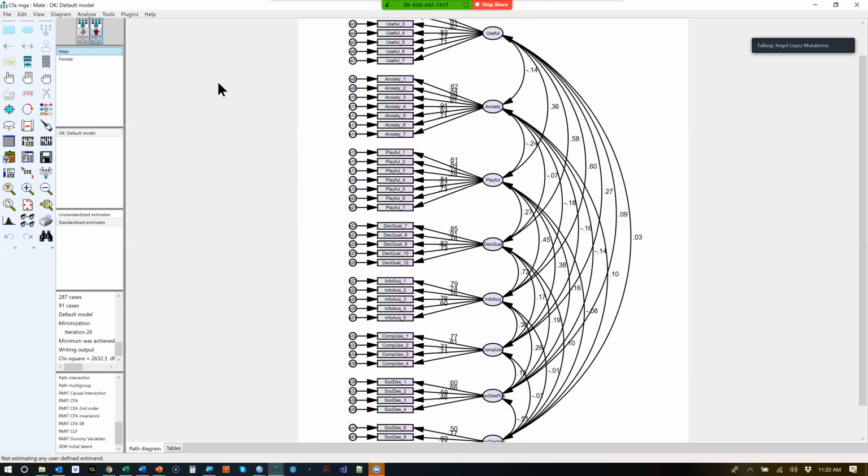Okay. The next, yes? Just one question. If that is one of your hypothesized models, do you say something more than that, or is that just enough? For example, if one of your hypotheses is that there's no difference between men and women in the model, then you just say those couple of sentences, or you write something else? You're saying if in your causal model, you're theorizing no difference? Yeah. We have not established that.